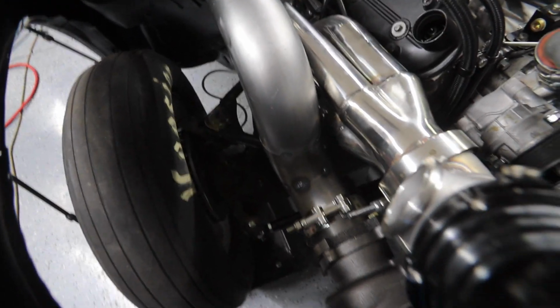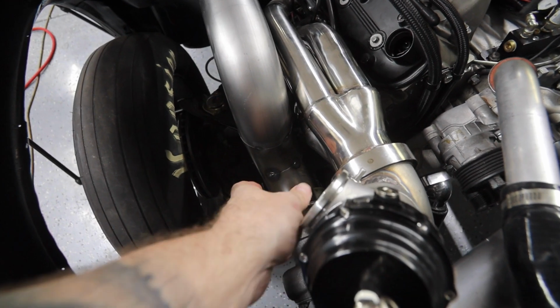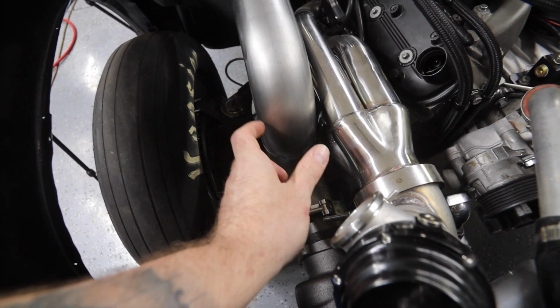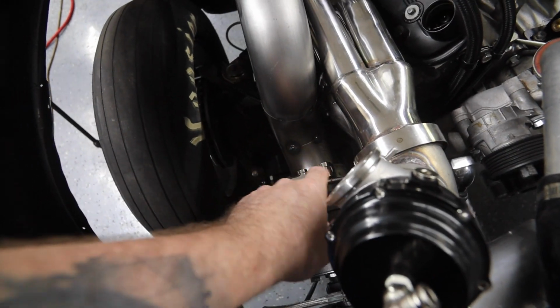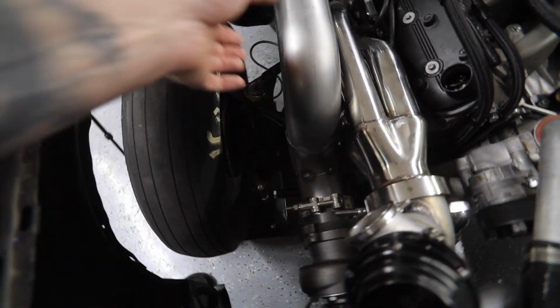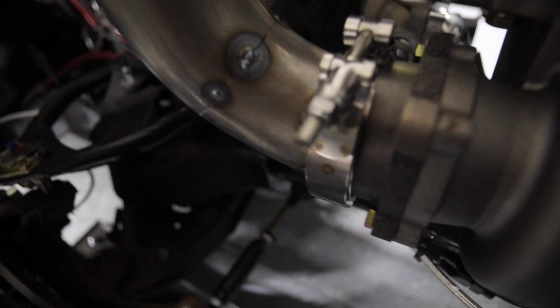I don't know how well you can see this, but I actually ended up having to come out this way just a little bit and then up, because if I came straight out it actually hit the header. So now I've got it really nice and super tight. It comes out and then up and then back out. Don't mind that weld right there.